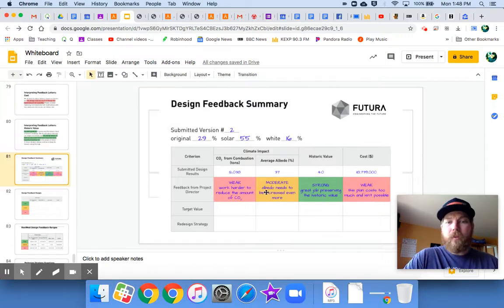Okay, so why are we even writing things down? Because this is going to direct and influence our future designs. So we want to take this into consideration. Marcus is saying, hey, you need to do this better. Okay, how am I going to do that in my next design? Marcus says, hey, you did a great job on this. Okay, how am I going to keep it at that high level without sacrificing that score that I got?